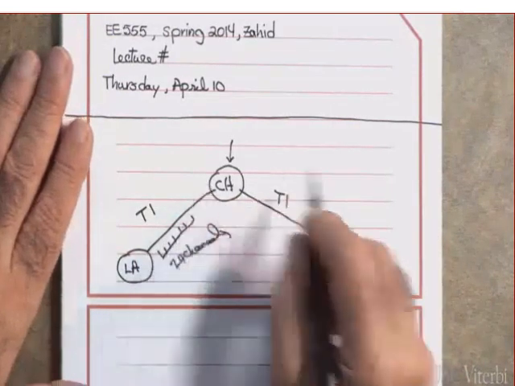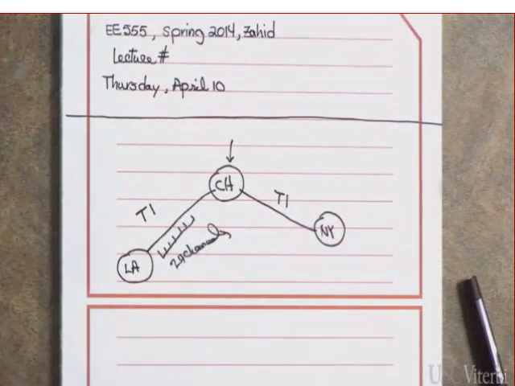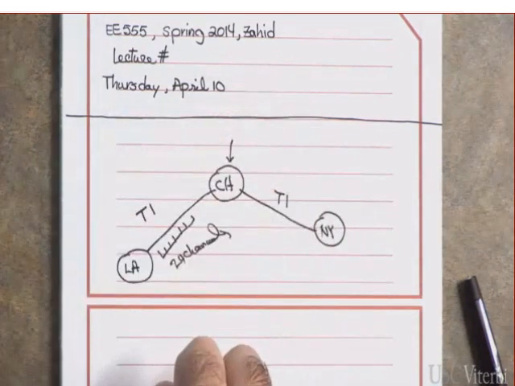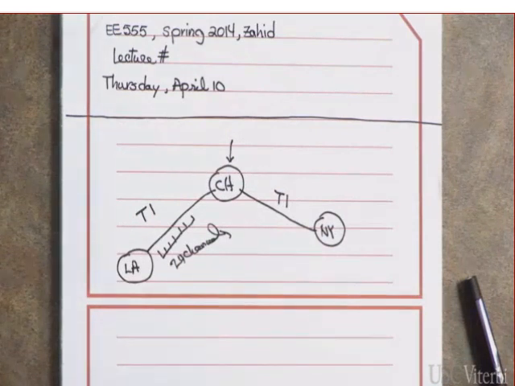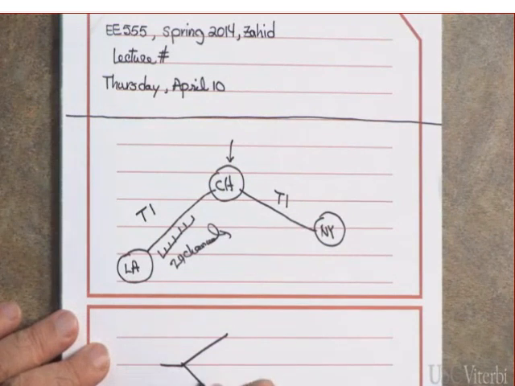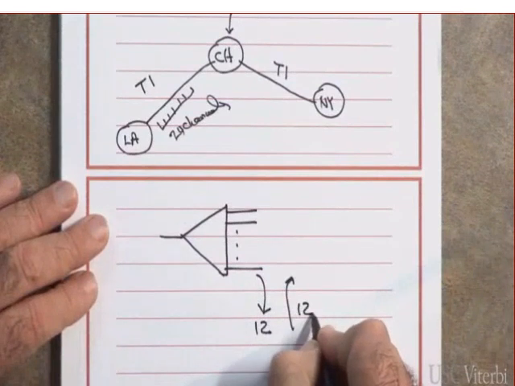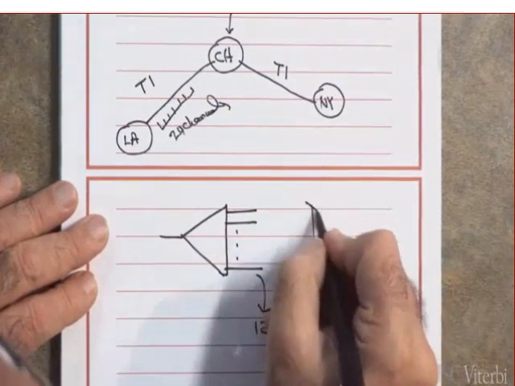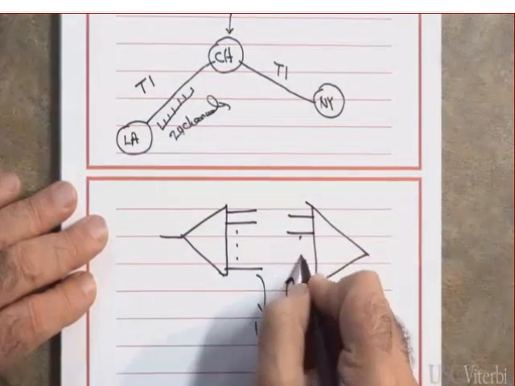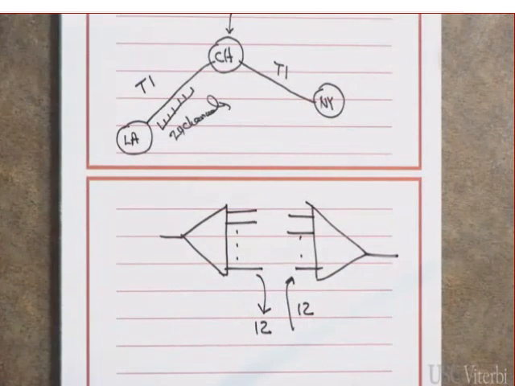So in the digital hierarchy, this is what is done. You receive the T1. You demultiplex the T1. Demultiplex the T1 means what? Recover all the 24 channels. Drop 12 of them, add 12, and multiplex again. Did you understand or not? In other words, you needed a back-to-back multiplexer. You drop 12 of them, and you add another 12 of them. Are you following or not? And then multiplex them again. Did you get this or not?